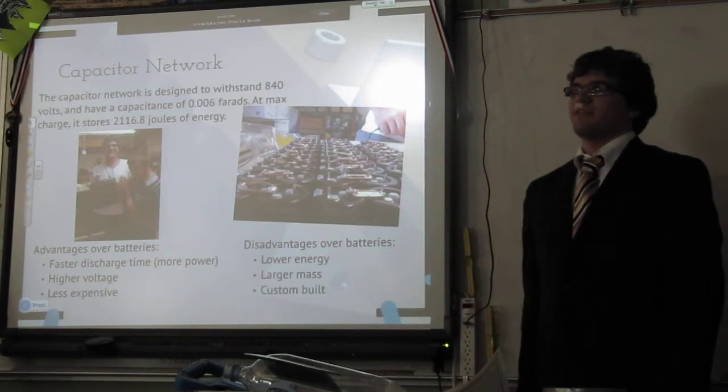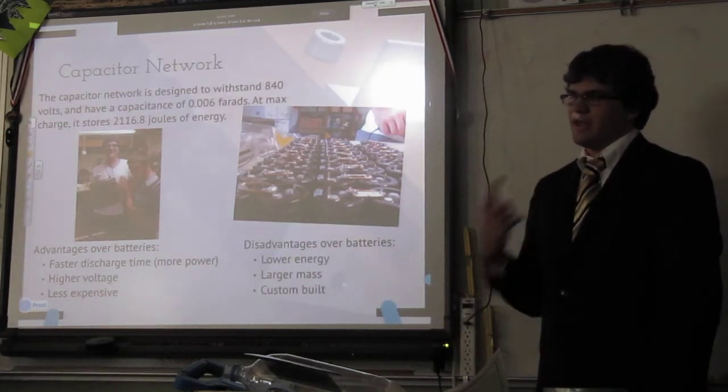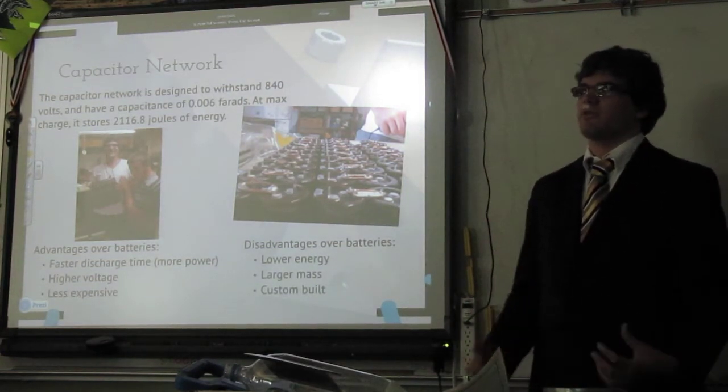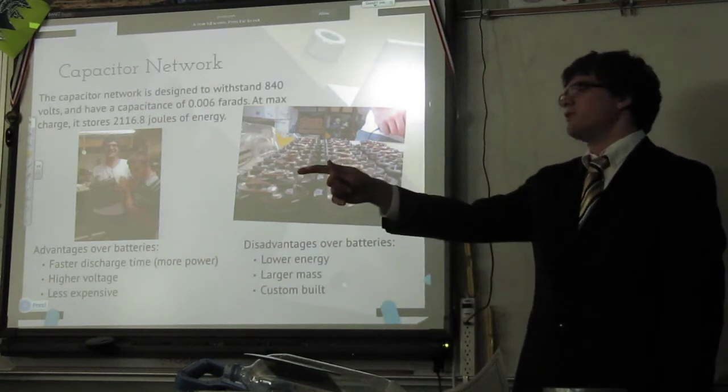You ran into this problem when you called me up over the weekend: you had trouble with your 9-volt battery powering both the laser and the motor because it couldn't push out enough power. Because as you try and draw more current from the battery, the internal resistance increases, voltage drops, and you run into all sorts of problems. That doesn't have that problem.